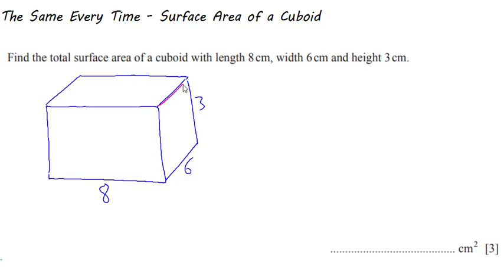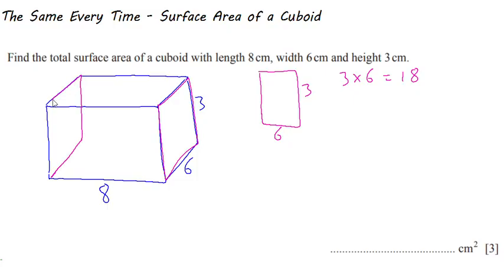And this face just here would be 3 by 6. So that's a rectangle. There's a rectangular face. Would be 3 that way, 6 that way. Certainly not to scale, is it? The sketch is just to help me out. Anyway, 3 by 6. So the area of that would be 3 times 6, which is 18. And remembering that there is another one of those on the other side. So we have 2 faces which are identical. So multiply by 2. 18 times 2, 36.